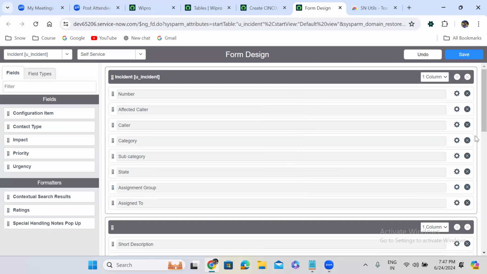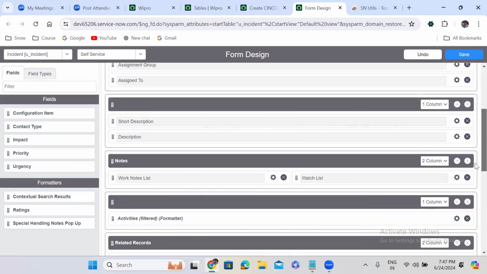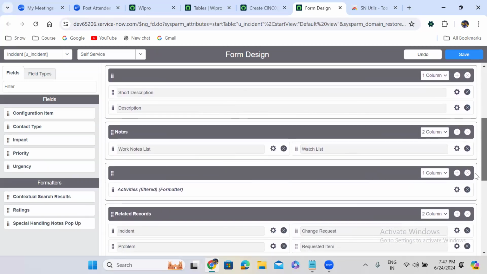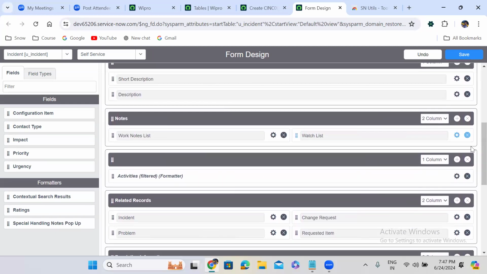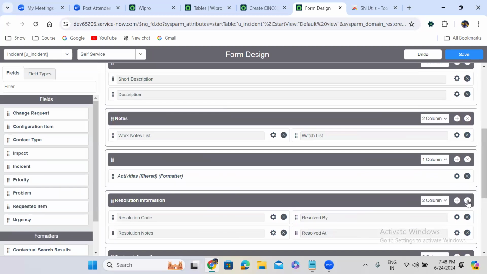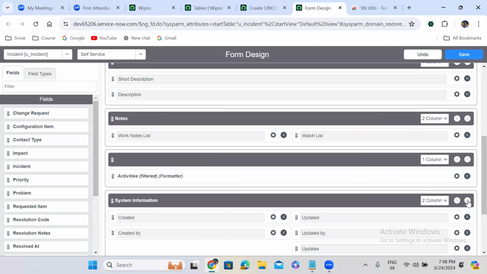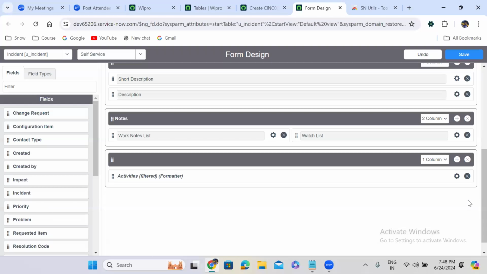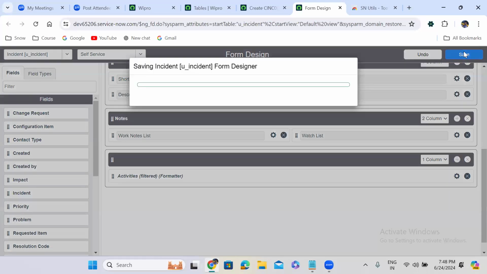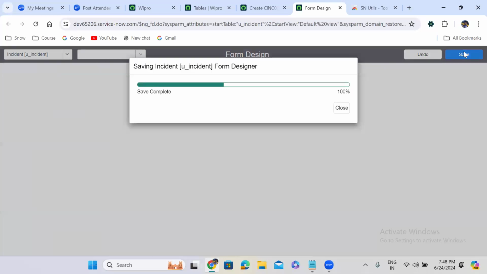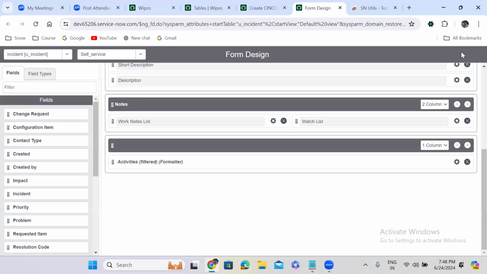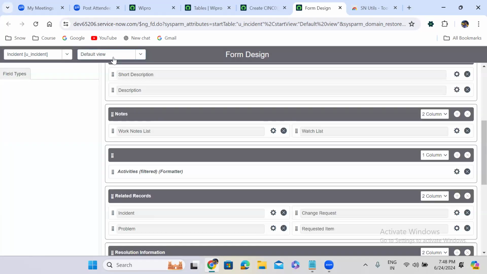Only these fields I want to show. I don't want to show these related records, this resolution information and this system information. I created the self-service view. I am going back to the default view.